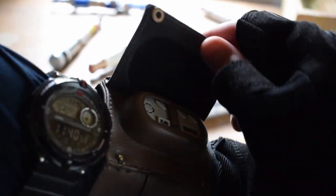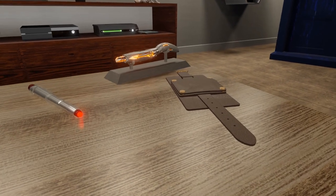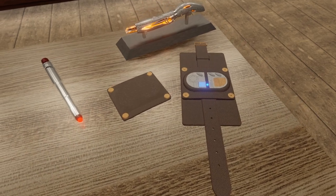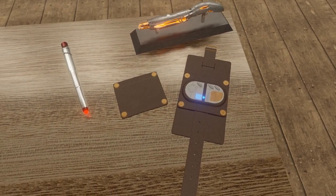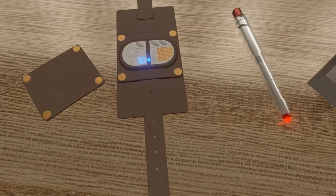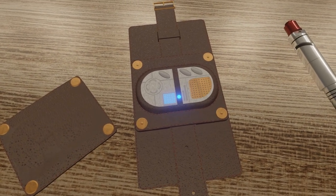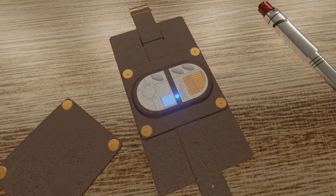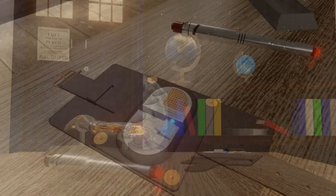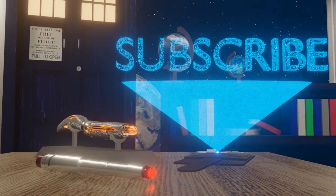Or in the case of this toy — just cheap and nasty. I personally like this little device because of its understated appearance. The dark brown leather casing helps to draw less attention to the Vortex Manipulator, ensuring that the user remains undetected, especially if they are in a less technologically advanced time period. My only issue with this device however is, like with the sonic screwdriver, its interface. Unlike the sonic screwdriver we do get a set of buttons as well as a small directional pad, but just like the screwdriver it doesn't have a visible display. It does have a holographic emitter but it is rarely used within the show.